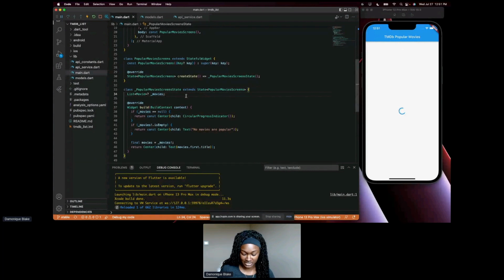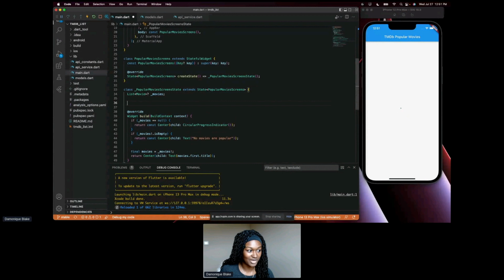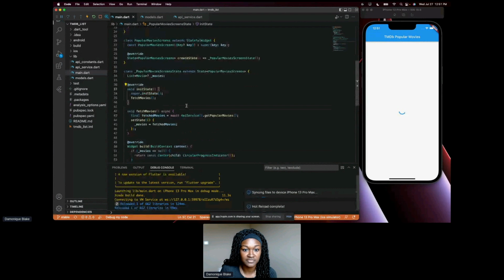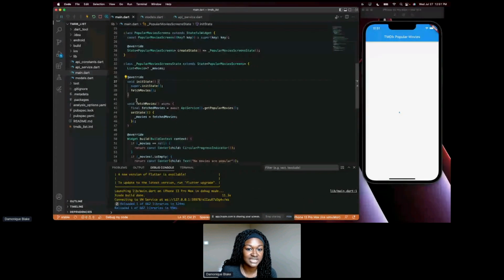So let's keep going, and let's actually populate some data by using our API service. You can see here that I've overridden this method called initState. What initState is going to do is run whatever is inside of here when this widget first runs.